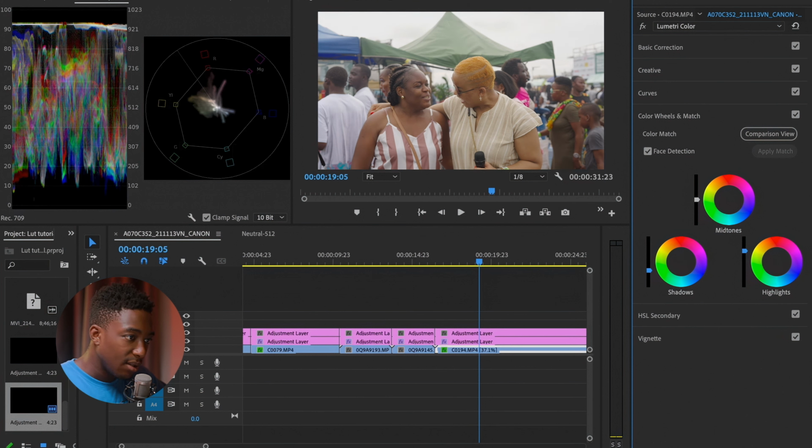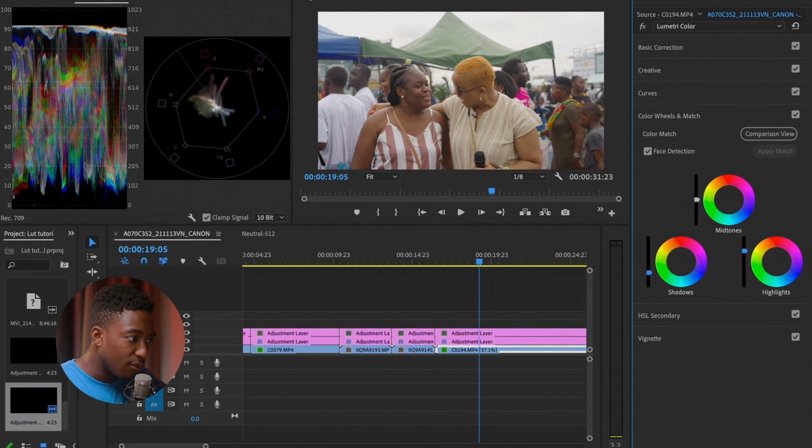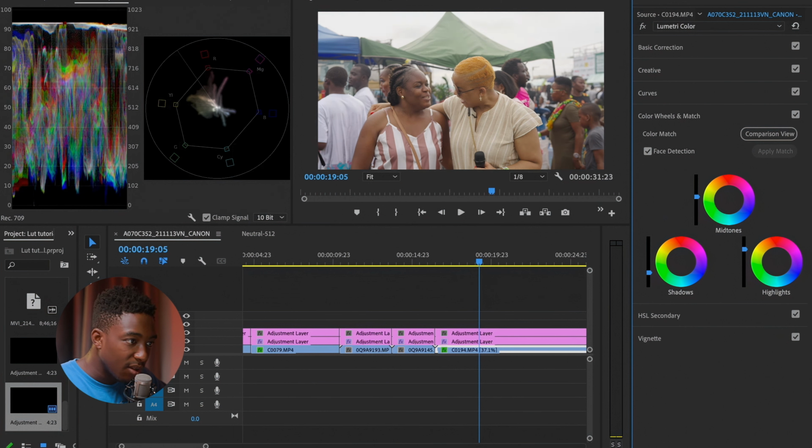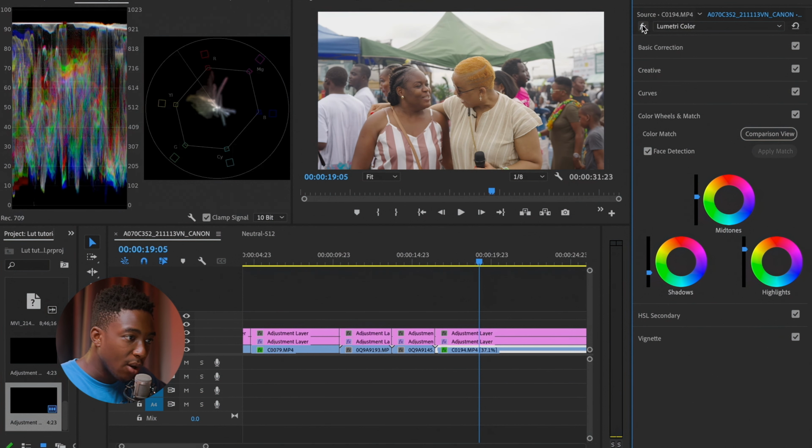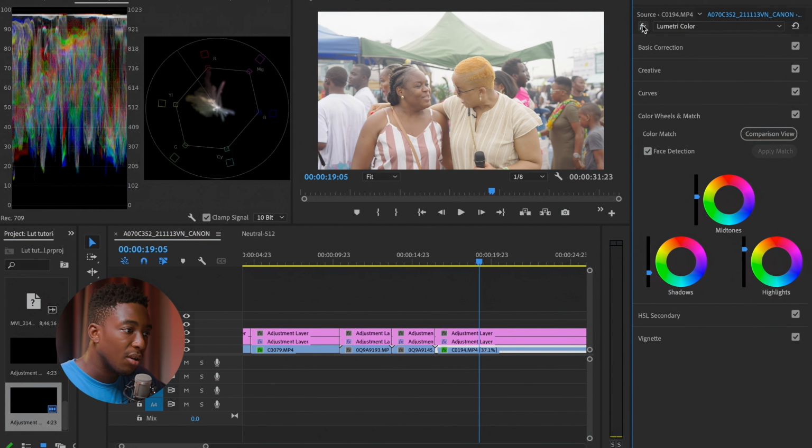Just have to really bring those down to the floor. Yeah, so you can see it's barely touching the floor now, and let's maybe up those mid-tones so that the image is breathing a bit. Let's look at the before and after. This is before our color correction and this is after our color correction.